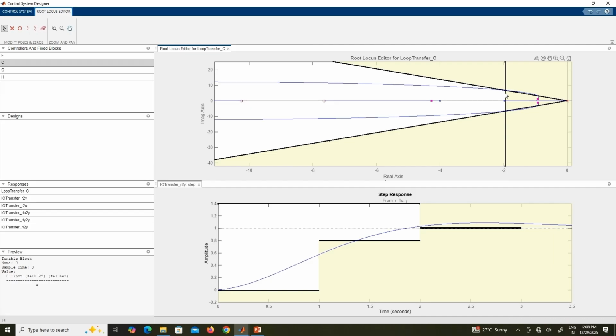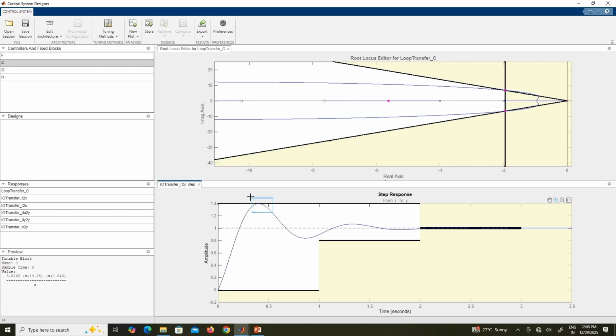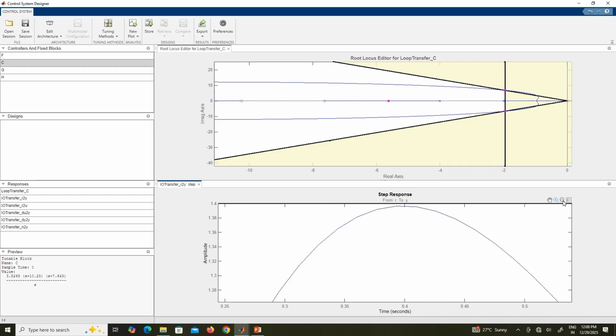We can see that the root locus is passing through this point. Only thing is that now you see the step response is not matching what we wanted to, because the k value that we have chosen is not correct yet, because this pink colored point representing k must come to this point. And see, as soon as it came to this point, look at the response now. Look at the response is again 40%. Have we reached 40%? Let us just check quickly. Yes, approximately it is 40%. So, right click.